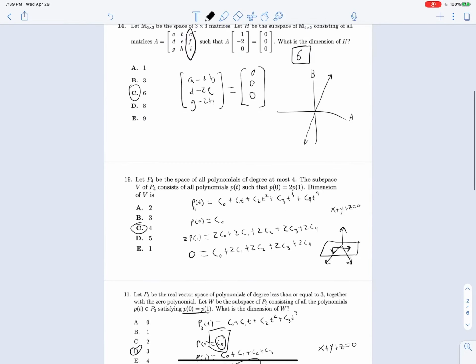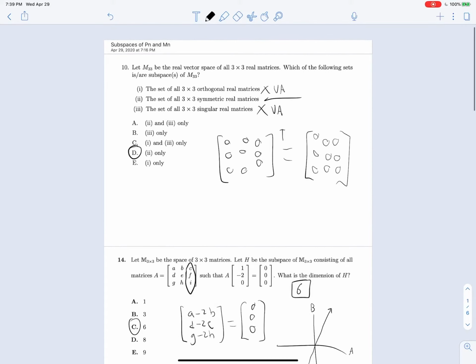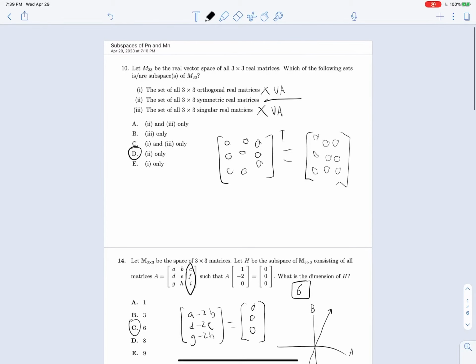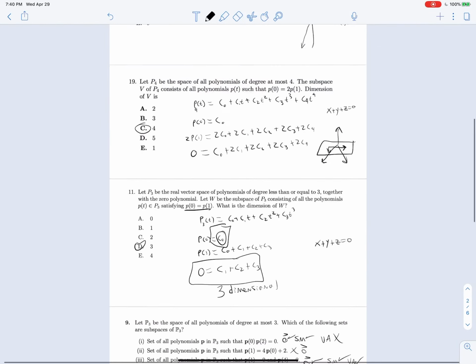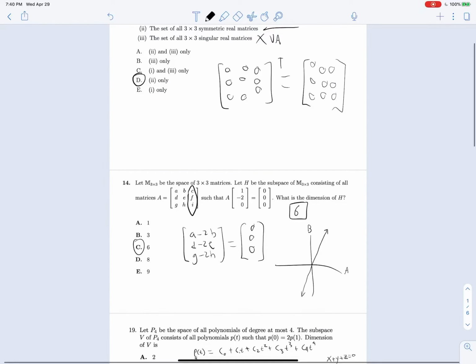So surprisingly, this topic is actually pretty cool. Like when you figure out these dimension problems, it's satisfying in a way that a lot of these other problems are not. So anyway, I think this is pretty cool, but maybe I just have Stockholm syndrome from so many subspaces. But either way, hopefully this was helpful if this was something that you needed review on.